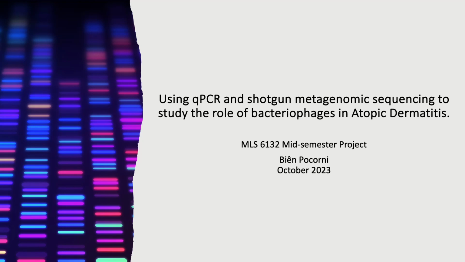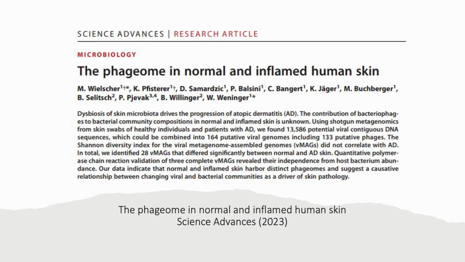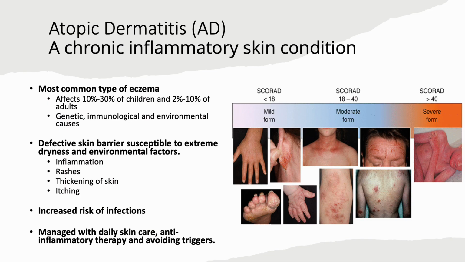Hi everyone, my name is Björn Pokorny, and my presentation today is about the molecular techniques used in a study to identify the role of bacteriophages in atopic dermatitis. The title of my article is The Phagiome in Normal and Inflamed Human Skin, and it was published this year in the Science Advances journal.